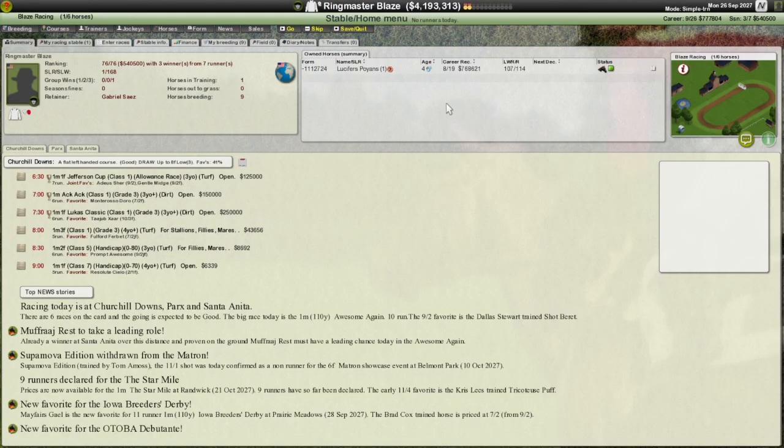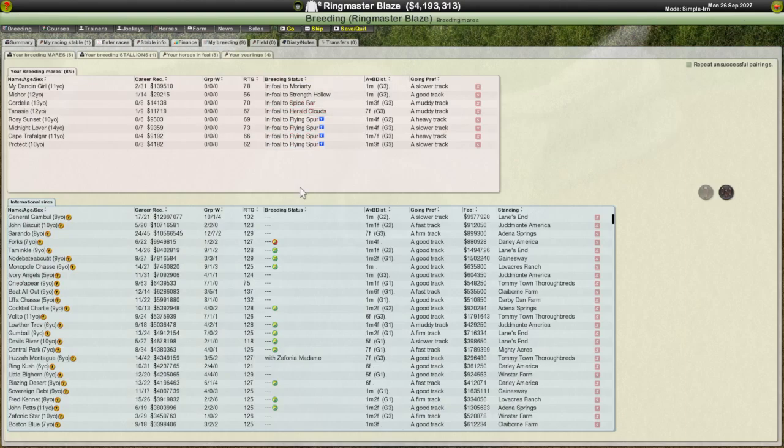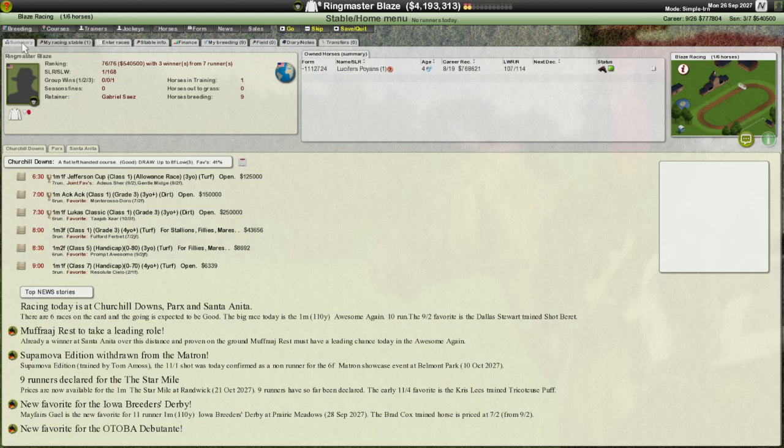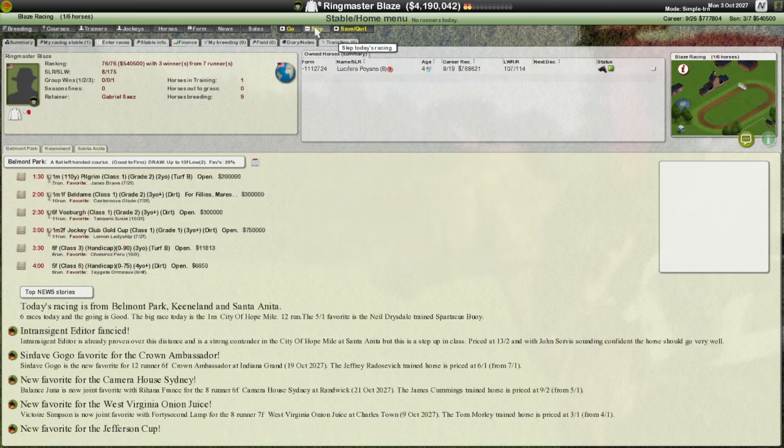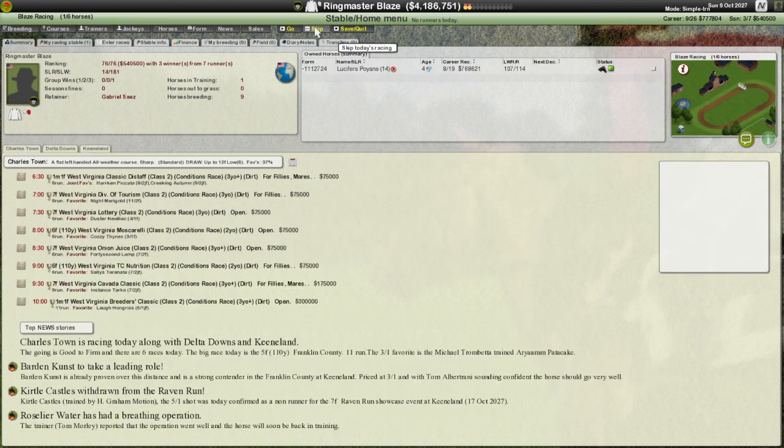So, I'm just looking around my farm because I don't remember exactly where I left off, what I was trying to do. All of our mares are breeding. They are in foal, which is good. So, let's see. He just raced yesterday, so let's give him a little bit of a break. Love how fast my game is letting me skip now.